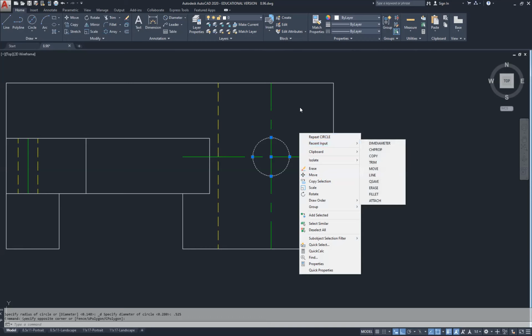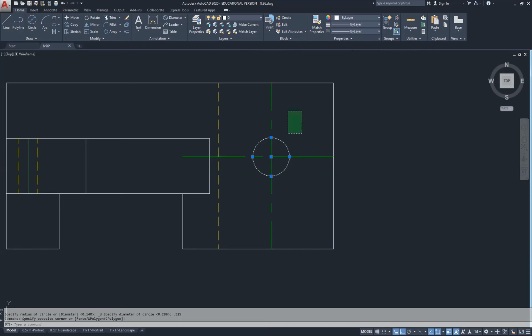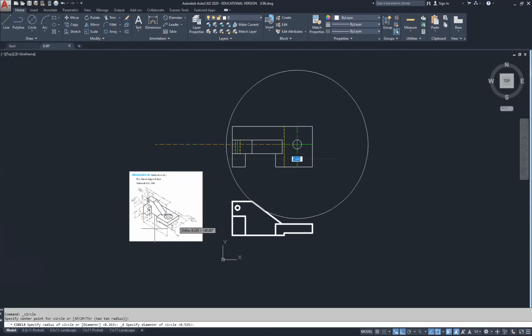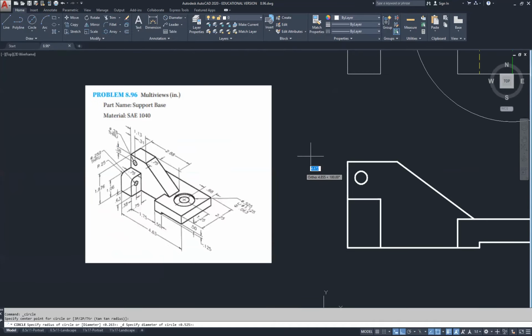I need to go ahead and make sure that I'm drawing a new circle. The diameter 1.125, enter.